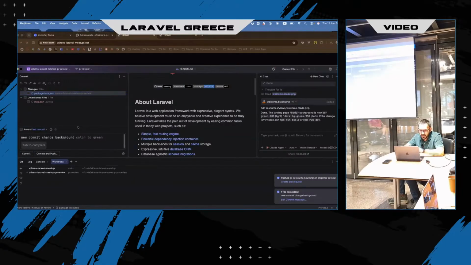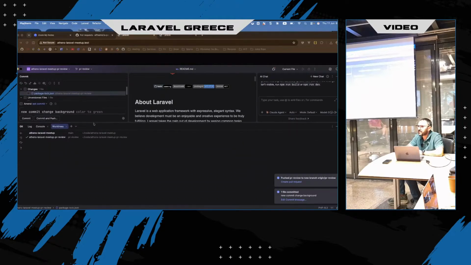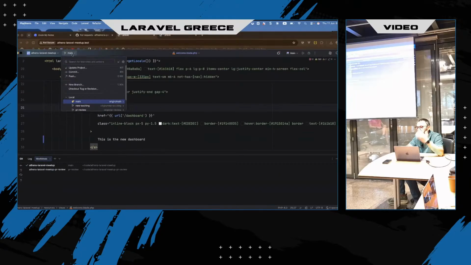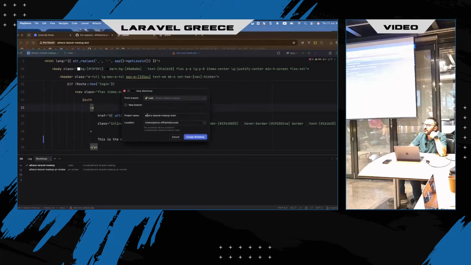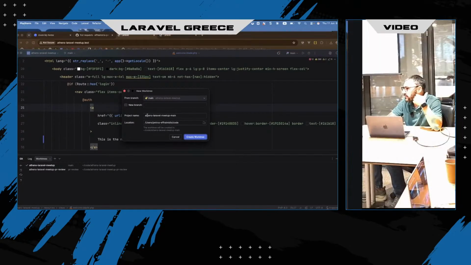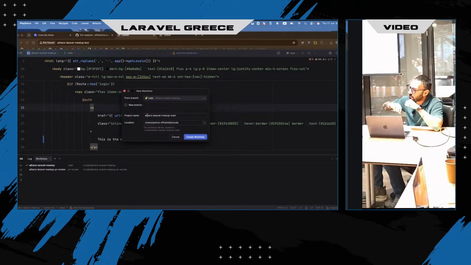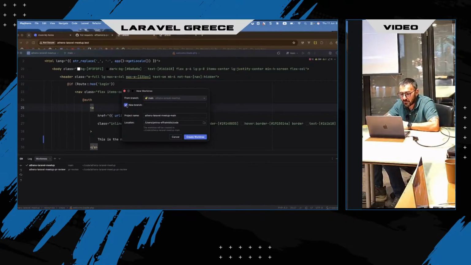You can have it here, so you can quickly switch between worktrees and create new worktrees. In order to create a new worktree, it's already there for you. You can go here on the main branch, click here, and now they have the new worktree for main. You can create worktrees from any base branch you would like. It's not only the main branch. You might be working in a PR train situation, so you might want to create a new branch from an existing branch. So you can add it here, you can create a new branch, and everything is on the go.